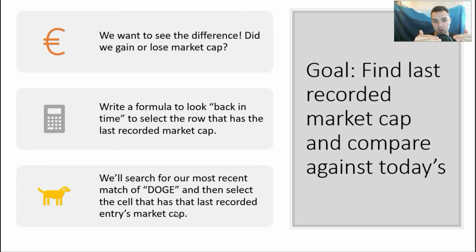Then inside of Google Data Studio, we'll subtract the previous and the current, and then we will know the difference. So we'll be able to say, did it go up or down? So that's the goal of this, and I'm going to show you this formula. Don't get overwhelmed, because you'll be able to manipulate it, and if your sheet is set up just the way mine is, which it'll pretty much have to be if you follow along, you'll be okay.